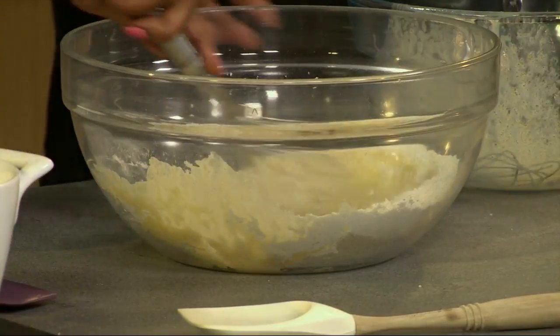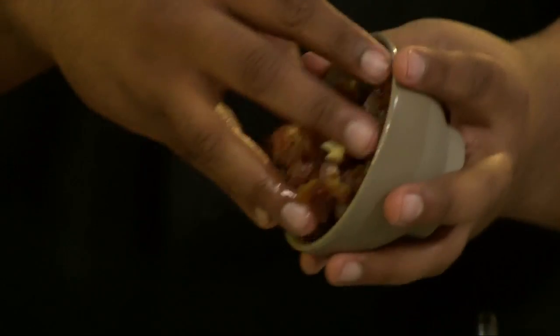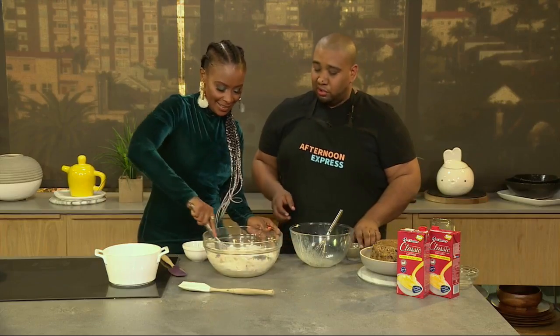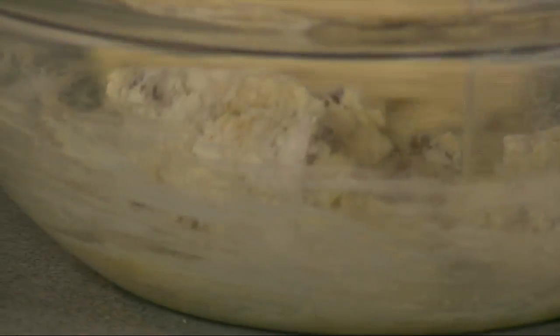Please do. And then we've got some Bajil dates, which are super decadent and delicious. The seeds have been taken, the pits have been taken out. Because there's nothing worse than biting on a date pip. Just saying, it's horrible. So you're looking for a nice, dense batter. You can add a little bit of water to it if you want.